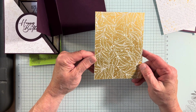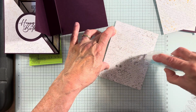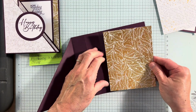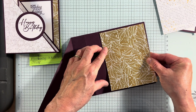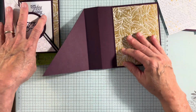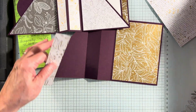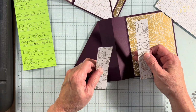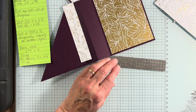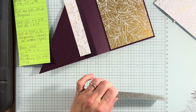I really hate putting gold, I'm going to have to put the gold foil on the top. Anytime you have something with foil on it, I just love it. So I have to put that one down. That's one, my full 4 by 5 1/4. Now I'm going to use these 2 little pieces, which are my 1 by 5 1/4, and they'll fit just beautifully in these little spaces.